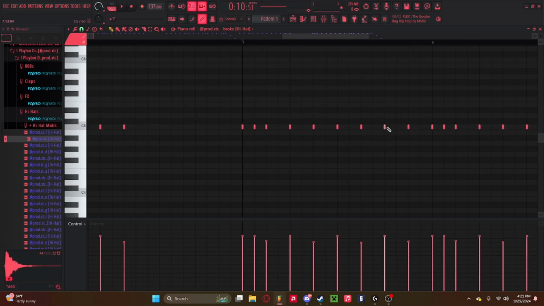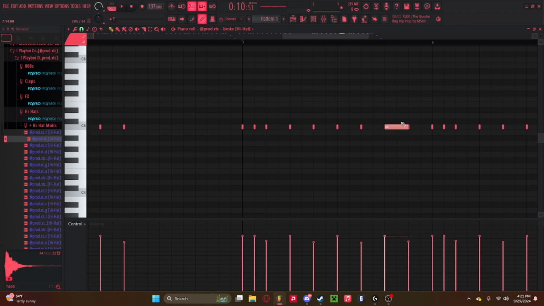Little shortcut tip. You want rolls, stretch out the hi-hat, stretch out the note, and then the shortcut is going to be Alt U. If you find that the shortcuts aren't working, you might have this typing-to-piano option on, because this turns your keyboard into a piano as opposed to letting you use the shortcuts.